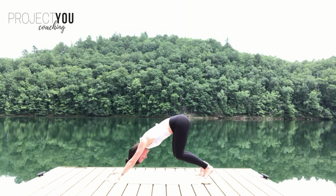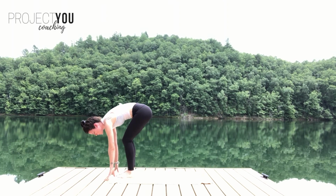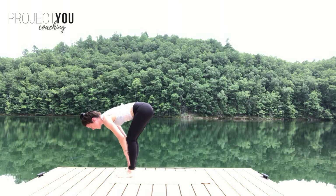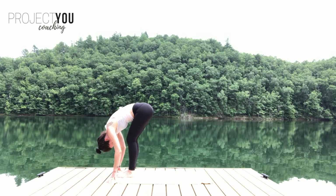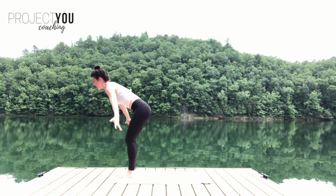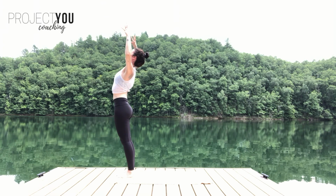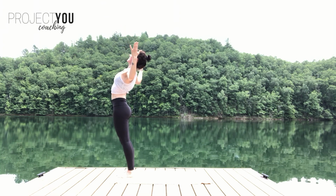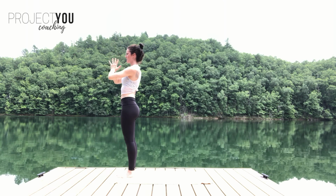On your next inhale, bend the knees, look forward. Exhale, step or float your feet between your hands. Inhale, halfway lift. Exhale, forward fold. And inhale, arms rise. Gaze comes up through your hands. Exhale, cactus the arms, baby back bend. Inhale, arms rise. Exhale, hands come through heart center.